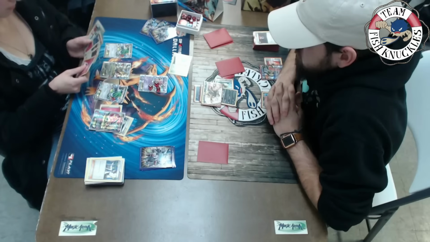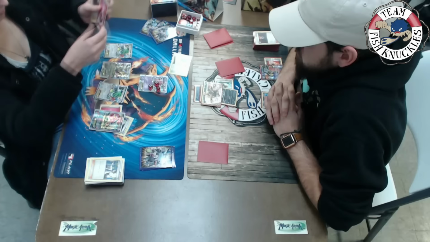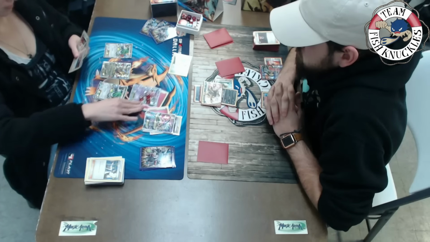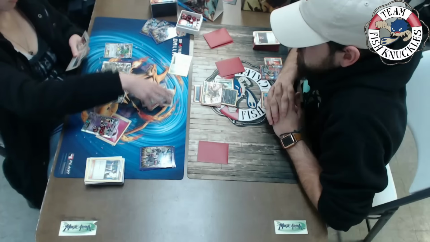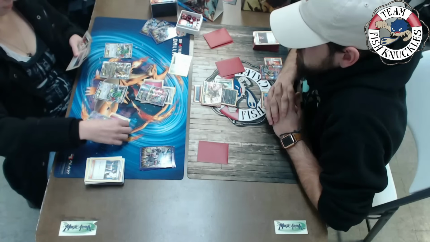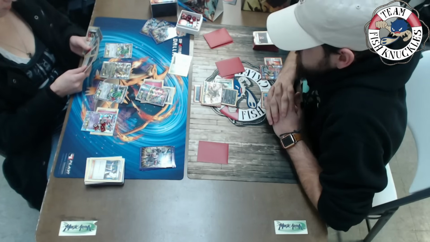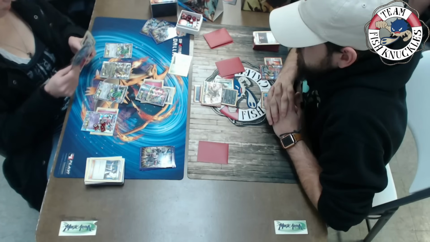3, 6, 9, 12. On Taylor's turn, okay? She's got a Fairy Energy. Can put it on the Hoopa, okay? Going to retreat to the Gardevoir. But it comes down to this. Does she have a way to attack this turn? Does she play Mega Turbo? She needs a Mega Turbo right now.